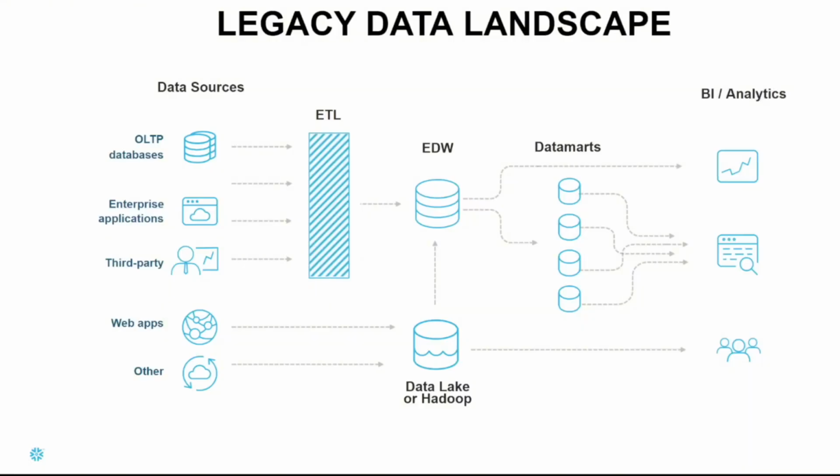First we are going to see the legacy data landscape, like how in the legacy world we were setting up the data pipeline to move the data from data sources to our enterprise data warehouses or data marts, and then on top of that we were doing BI or analytics work. On the left hand side, you will have different data sources. These data sources either will generate structured data, or there could be some sources where unstructured data is coming.